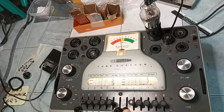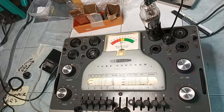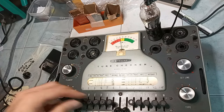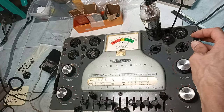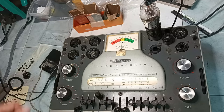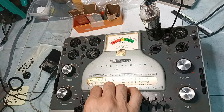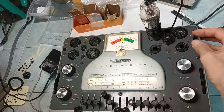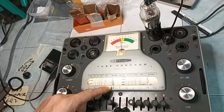Before gluing the base to the glass envelope, the tube is tested again. As already predicted, the cathode is still leaky, but it was worth trying the base cleaning procedure anyway. Otherwise, the tube would work very well. What a pity.